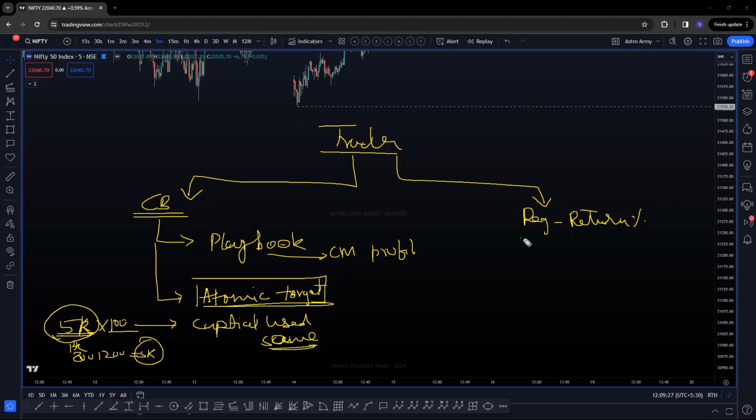Now, the trader who wants only regular returns. Most people who are settled in life come into this category. Regular returns means they're not interested in the capital building phase. Capital going from 1 lakh to 2 lakh does not change the lifestyle so much. They've already fixed their lifestyle, everything is settled. They're just trading in the market because they have some free time left, or whatever may be the reason.